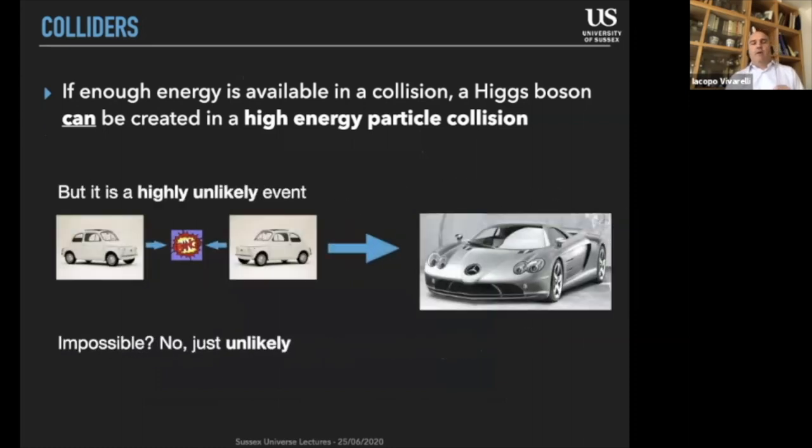In fact, smashing together two protons to get a Higgs boson is pretty much like smashing together two very cheap cars. Some of you may recognize Fiat 500, which was one of the main products of Fiat in the 70s, really a car that was produced in so many types and in so many models. And when you smash, it's as if, if you smash two of them together, you get out of that a brand new super expensive Mercedes, the most fancy of the elementary particles, the Higgs boson. This is impossible, right? I mean, no one has ever seen a collision like that. As I tried to point out earlier, in the quantum world, in the microscopic world, that is not impossible. That is just unlikely. And I will try now to quantify how unlikely that is.